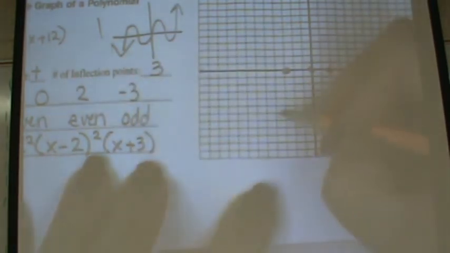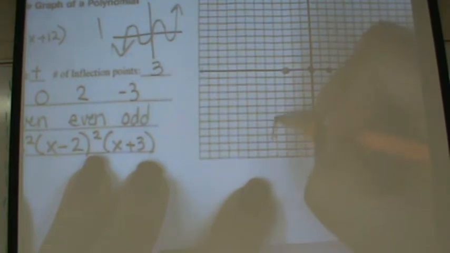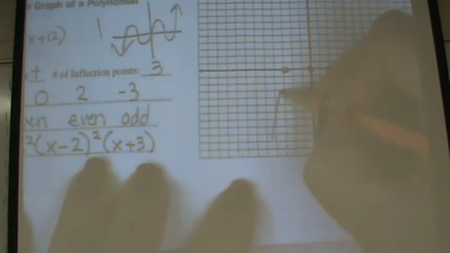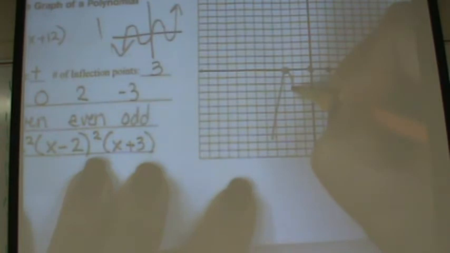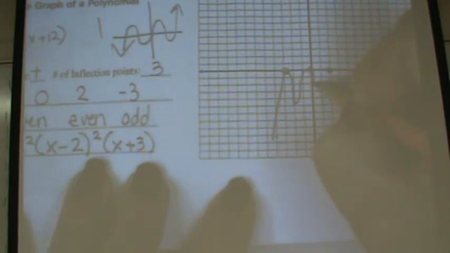Look at this. This is the shape of it. It's going to be coming up. Now, at 0, what should I do? Touch it or go through it? Touch it. Then what do I do? Bounce off of it. And then at 0, what is it going to do? It's going to come down, so it's going to do this. It's going to come down here. And then what's it going to do? Bounce off of it again, right?